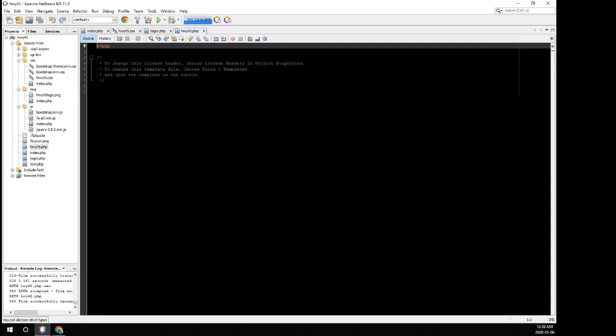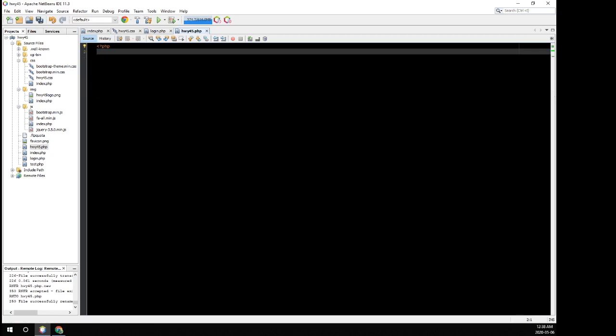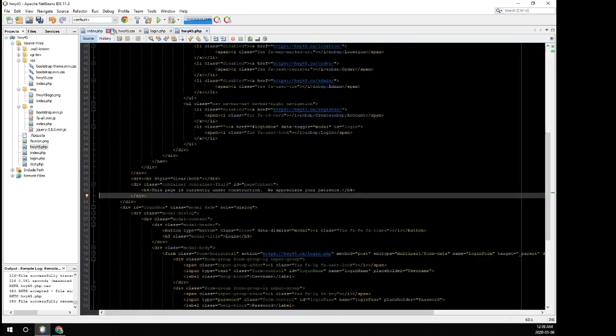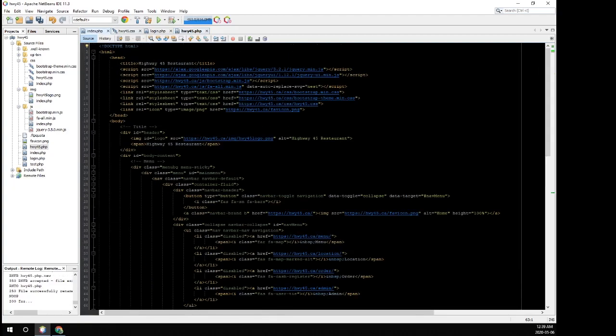Okay. So, now this file is going to contain the bulk of my PHP. So all the stuff that we're going to use for PHP from now on will basically be within this file, or we may link it to other files. But this is going to be the main file we work with from now on. So the first thing we're going to do is go back to our index.php, and we're going to go all the way up to the top.